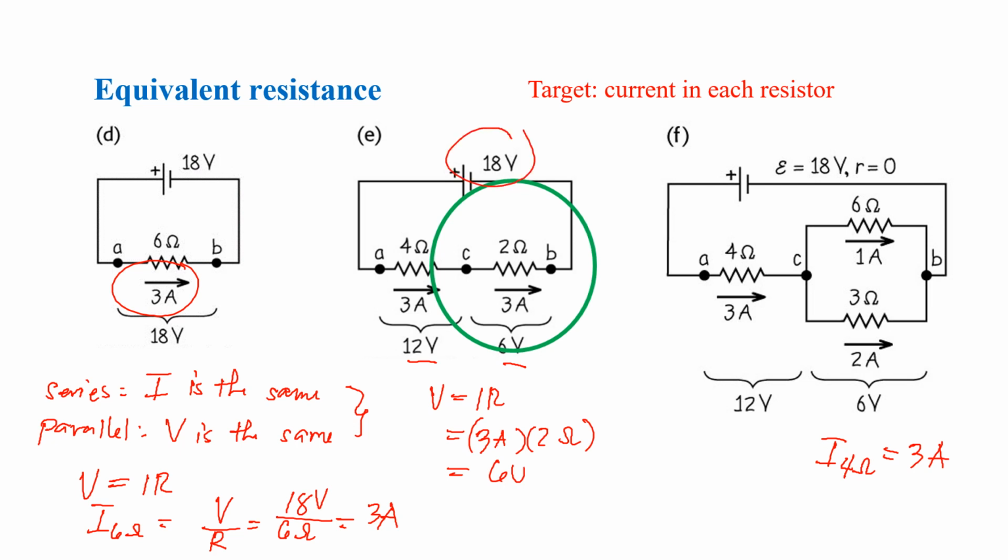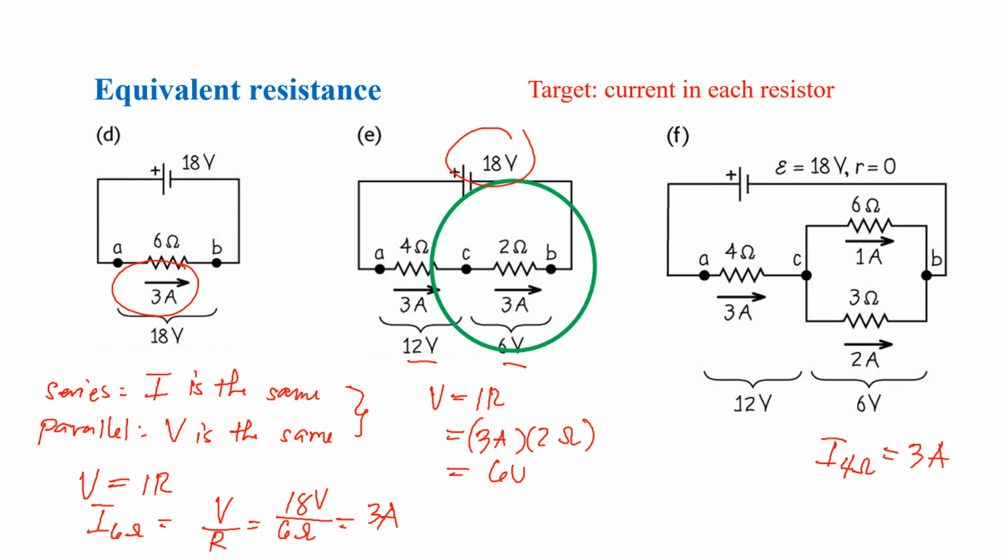So what happens with the voltage in resistors that are in series is that your voltage is split between your 4 ohm resistor and your 2 ohm resistor. The sum of the voltages for these resistors in series should be equal to the applied voltage in your network. Okay, so we're able to solve for the voltage in your 2 ohm resistor.